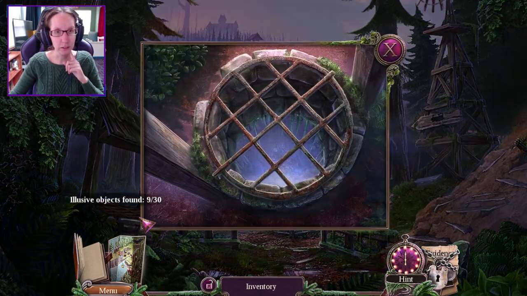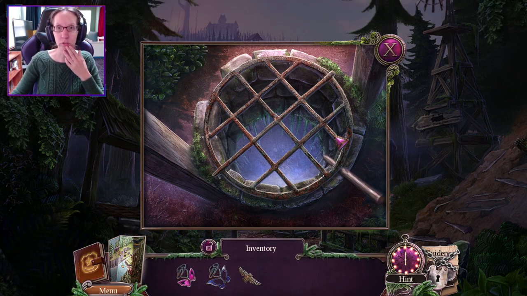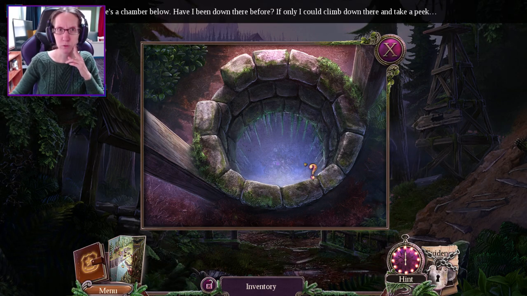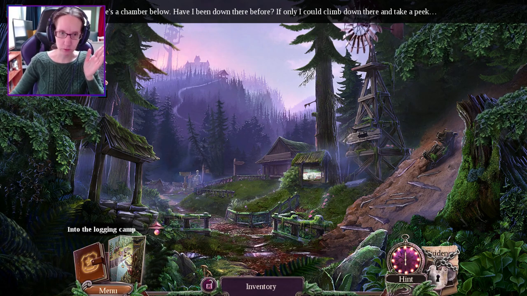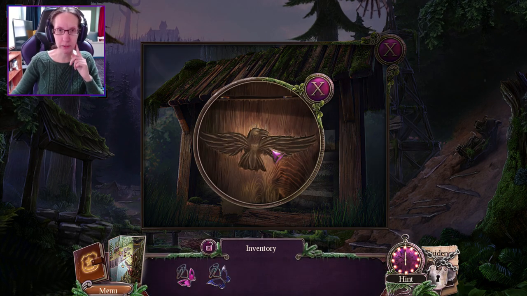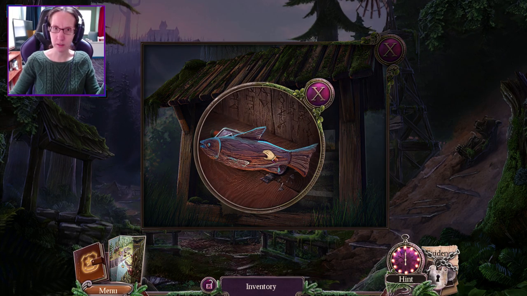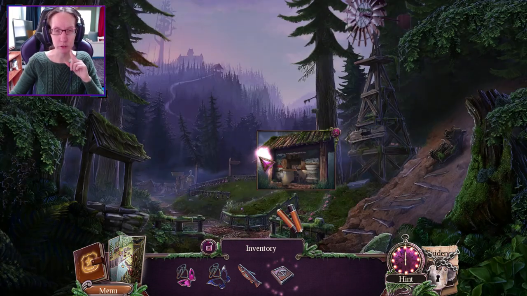Nothing there. I can't do this. There we go. This goes into... So that's another way to get into the corpse room, or the behind the corpse room, or the above the corpse room? Something like that. Fish, a button, that's what I need, and batteries, perfect.